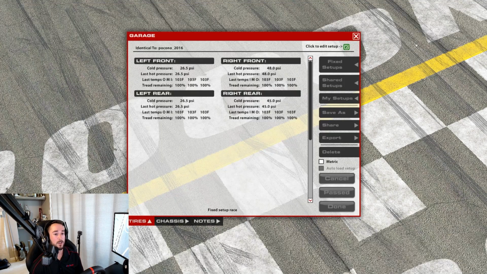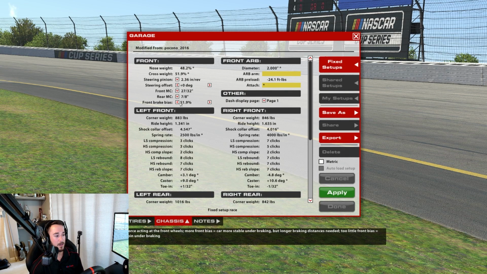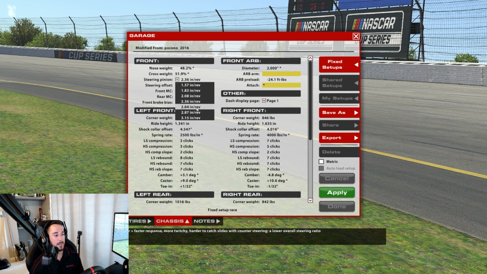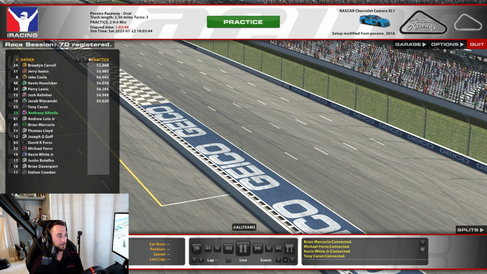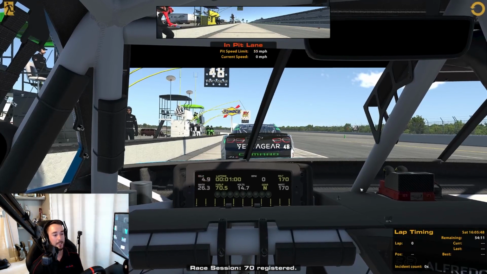As we learned about earlier, some of the garage settings, I like to adjust my brake bias down in this car to about 52, we'll go 51.9. The steering pinion just adjusts the feel of the steering, the sensitivity of it. I'm going to apply that, hit done, and we'll hit practice and get some laps in while we wait for the session to begin.